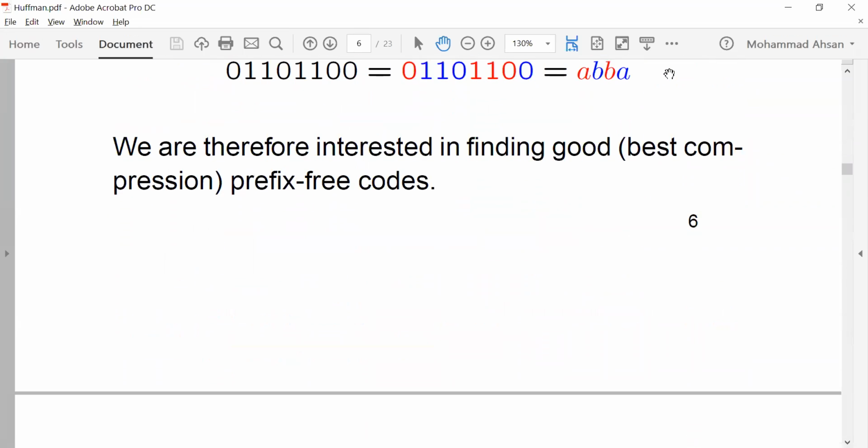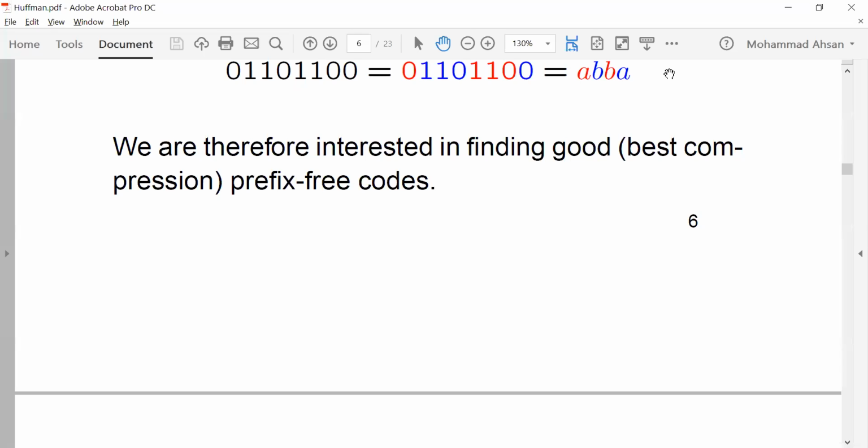So what we are doing here is first defining what the problem is. We are interested in finding a prefix code so that we can compress to the best possible limit. There is a limit of compression. If I give you, let's say, a 500 KB file, it's not that you'll reduce it to 1 KB.